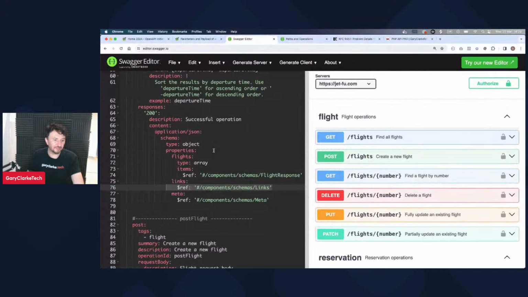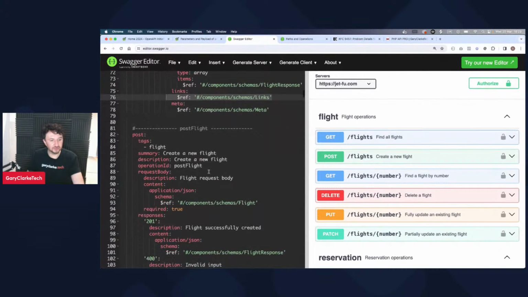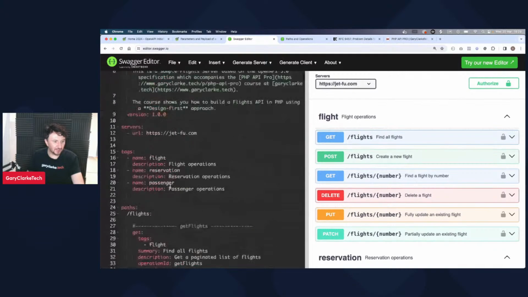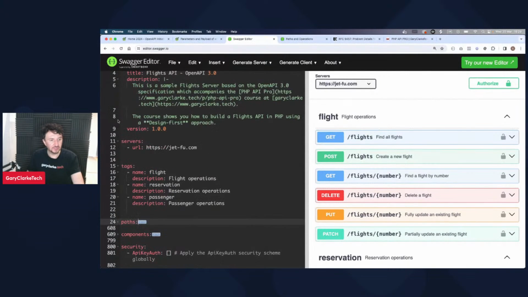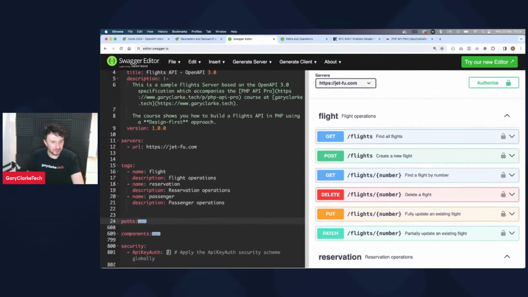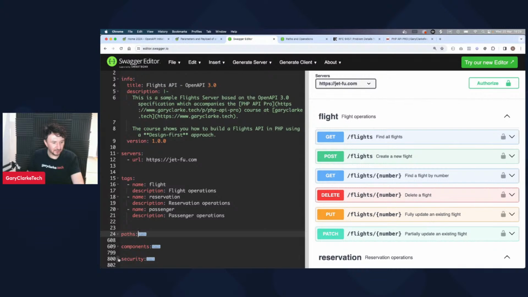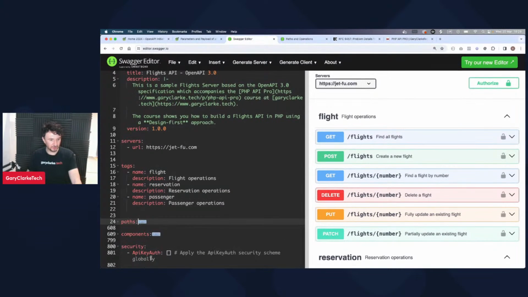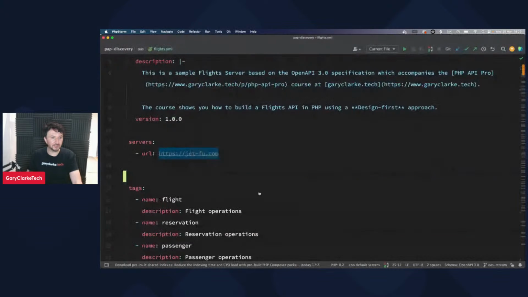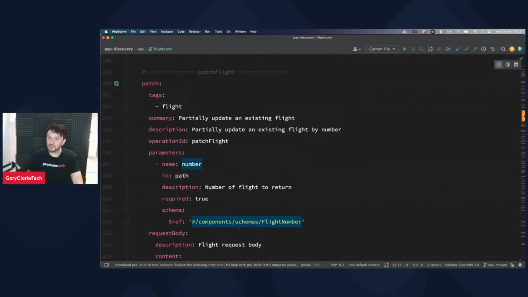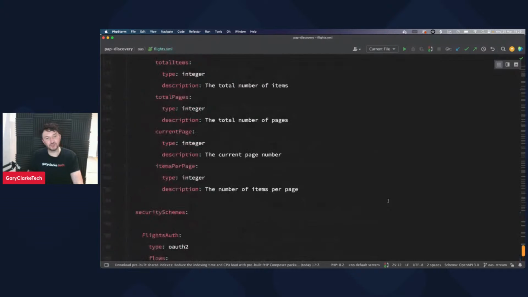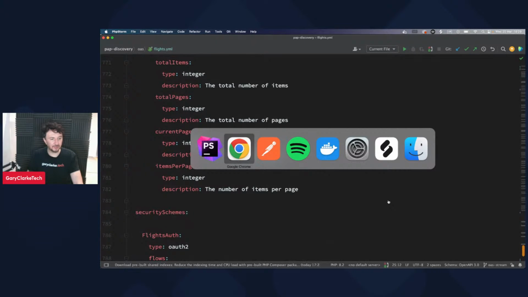And so, yeah, apart from the paths, there's also other sections which you can add. Like we say, we've had a look at components. We've looked at servers, tags. Another big section is security. So down here, we have a section on security. I think I've got actually a bigger one somewhere on security, but we've not actually covered security in the course yet. There is actually, it's just above that.